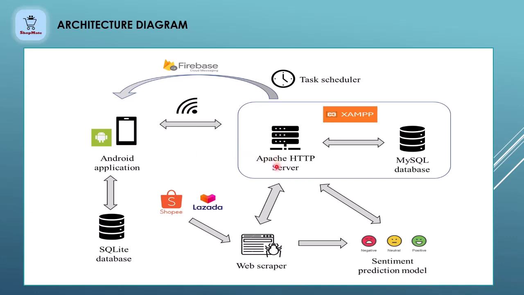Besides, the server will also run the scraping script periodically to update the price of the tracked item. And then it will store into the MySQL database. And since it is a local host, in order to track the price of item, task scheduler is needed to run the scraping script. And when there is a price drop, the script will send a trigger to the Firebase so that it can send a push notification to the user through the Firebase cloud messaging.